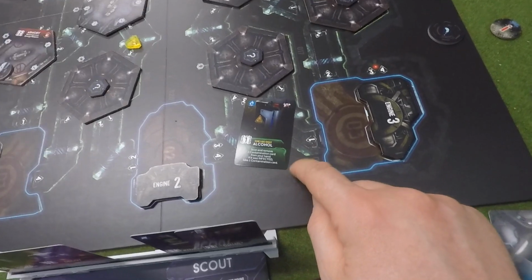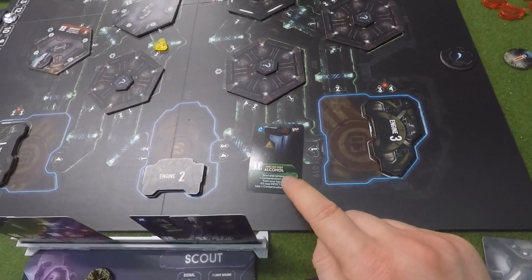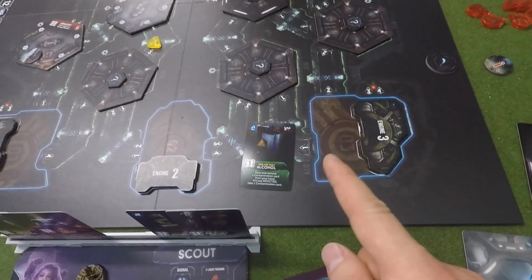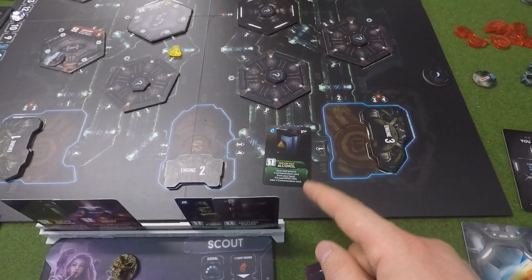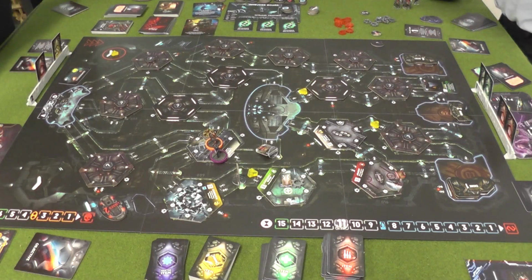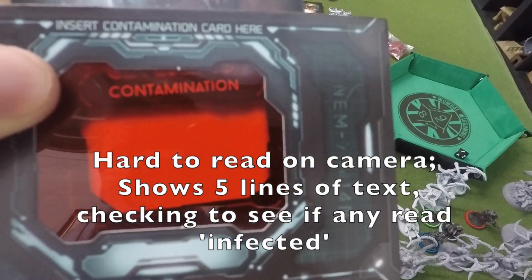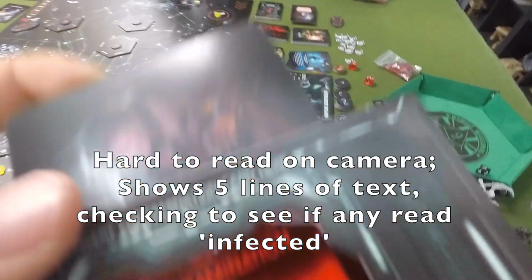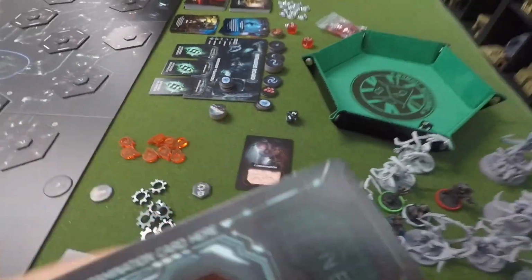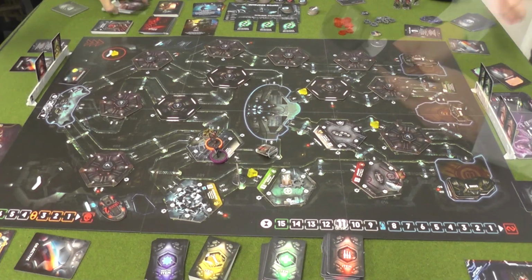First use alcohol because I've got two contamination cards in my hand. I can scan and remove one from my hand. If it was infected I get another one, but it means if it's not infected I get rid of it. If it is infected it doesn't kill me. So let's scan one of those real quick. So, contamination cards. Have a look-see. That is not infected. So, that one goes to the bottom of the contamination cards deck and out of my hand. Hooray! Okay, mechanic is attempting to shoot the larvae.